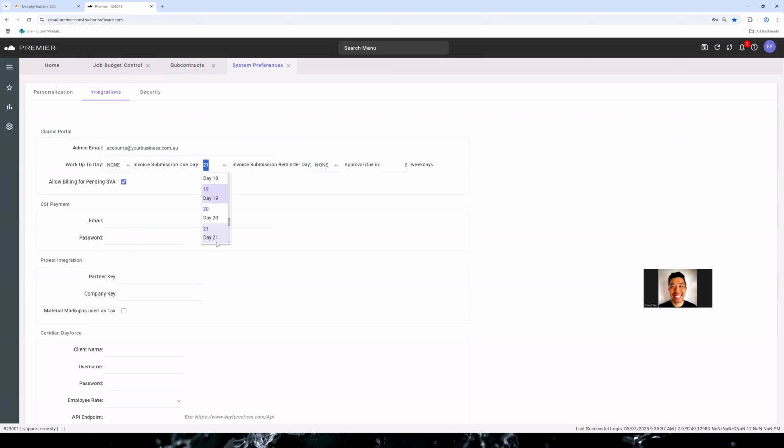You can set a due date, like all their claims are due by X date, and you've also got a reminder date. So Premier will send out an email saying your claim is due on X date, and you can choose the date for that as well.